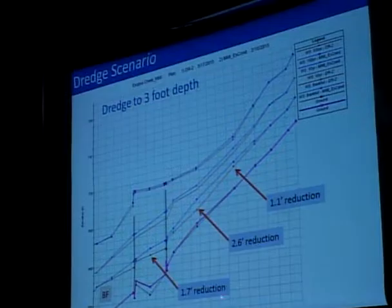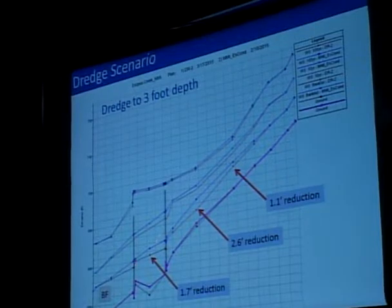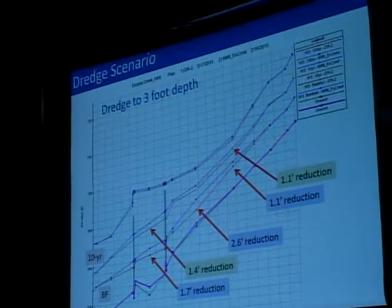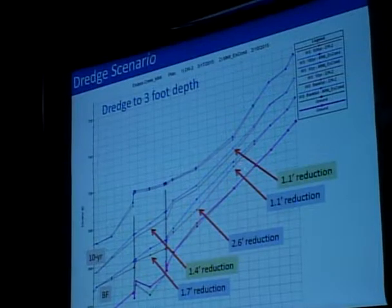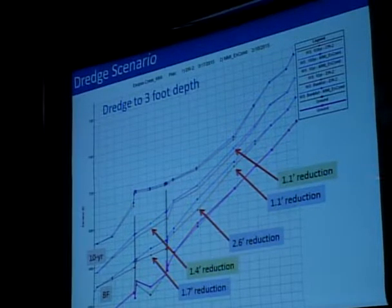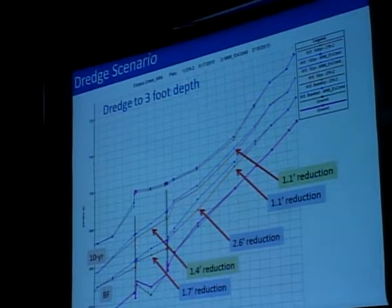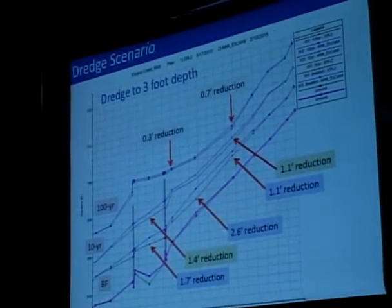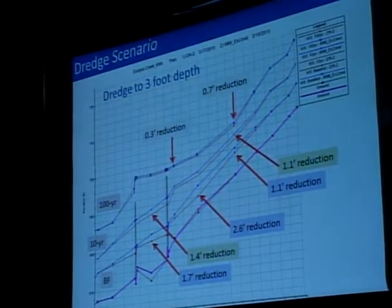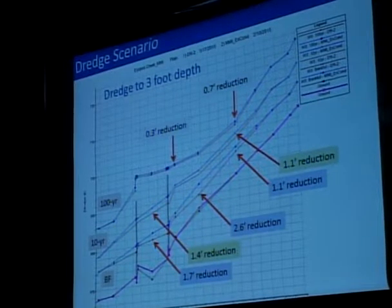And you can see in the bankful flow, we see some pretty good reductions here, 1.7 feet. This is between the Route 28 bridge and the Mount Pleasant bridge there. And then going upstream, 2.6 feet and 1.1 feet in the bankful. But the trouble is, in the bankful event, nobody's getting flooded. Close, but not quite. And then the 10-year flow, we still see some reduction, but not as much. That's these green boxes. A more modest reduction, but some. We still have over a foot in this area between the bridges in Mount Tremper. And when we get to the 100-year flood, there's less reduction in flooding, but we still have some. So some water surface elevation reductions here as a result of the dredging.